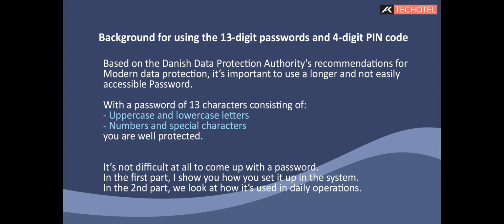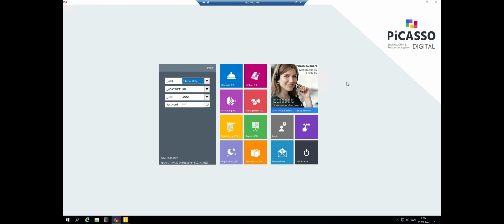I'm going to show you how to set it up in the system. I'm going to show you how to set up your pin pad so that it will be permanently in your selector, and that is very good when we're going to work in the combination of password and pin codes. I will show you how to use it on a daily basis, so you can show it to the staff. But I will also make another tutorial that is going to show how to use it in daily use, only how to use your password and how to change it, and how to use your pin code in combination. So now we are ready to go into Picasso, into the selector, and set up the different rules.